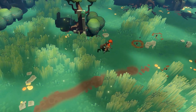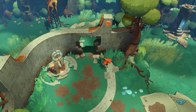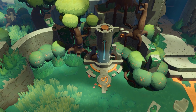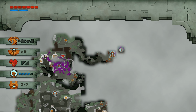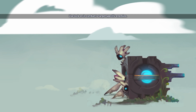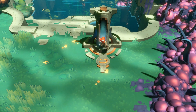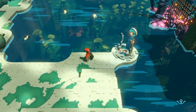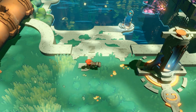It's the one unfortunate thing about this game: the backtracking is a little bit fiddly. But I think it's mostly just because I haven't properly identified what I can actually use. We might need another power-up. I mean, we do have this whole area to the bottom right that we haven't really properly dealt with. But let's just keep going towards where we can go. Can I get the second fairy queen? See, that's what I was trying to do. I've already got the quote-unquote second one. What is this? Oh, it's like a seagull thing. And there's a giant horrible fish, which I assume if I hop in the water, I'm dead meat.